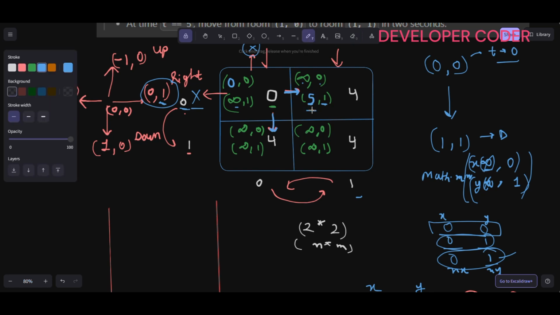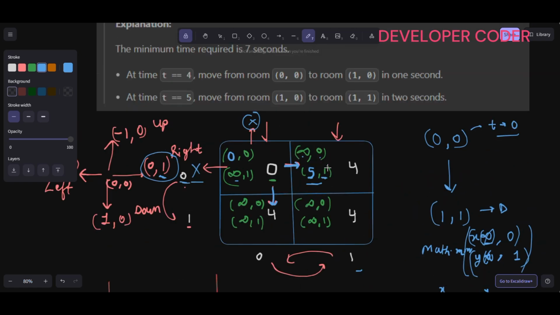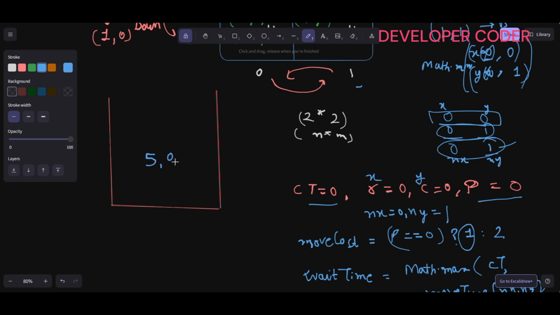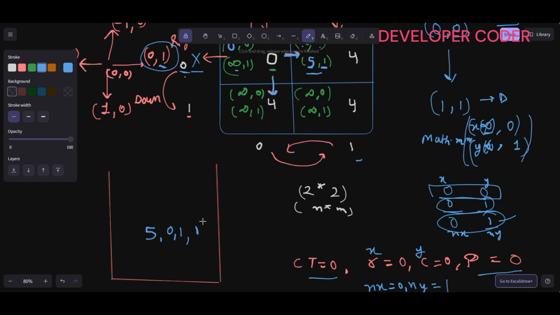Next time I'm also going to mark this as done, right? So next time I'm going to just add this. Here you can write 5, which is the current time to reach this cell. And here this new x and new y coordinate we have to pass. This is 0 and 1, so 0 and 1, but parity is 1. So next time I'm going to take this as parity. This is what we need to pass, right?